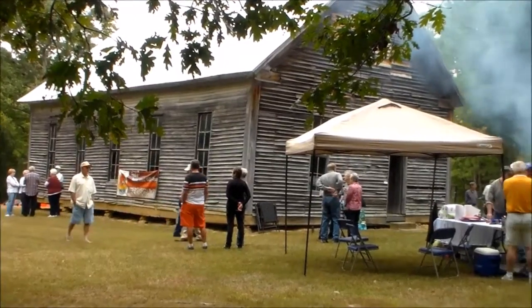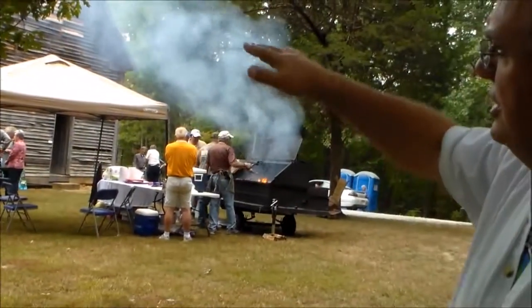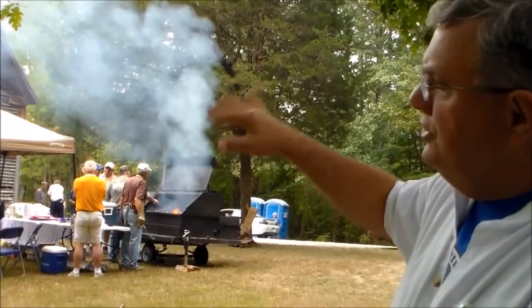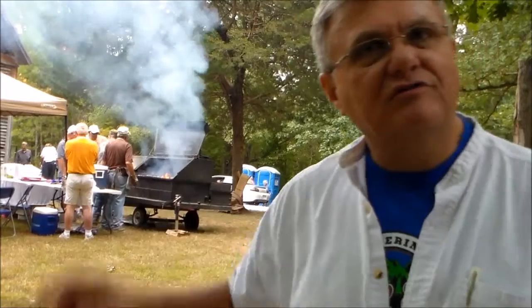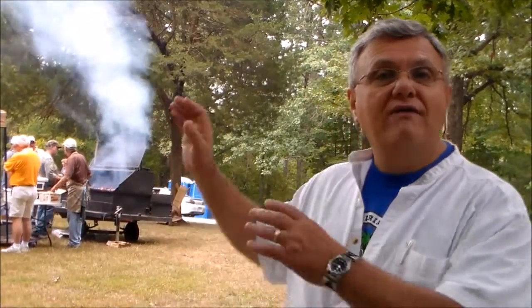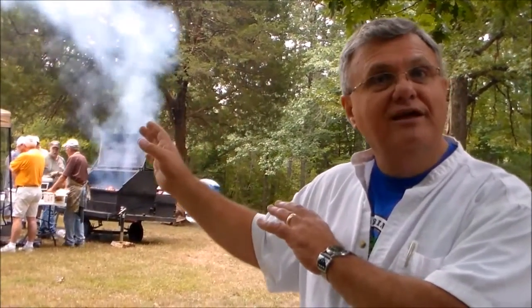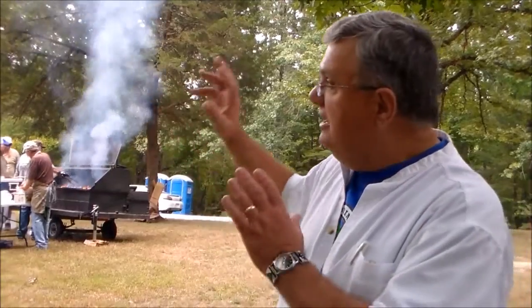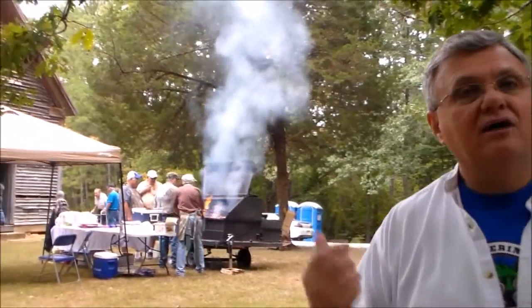The purpose of today is a fundraiser. We've already put a new roof on it, we've already shored up the foundation, we're going to put new siding and windows on the old building to preserve it. Now my wife was wondering how it's a wildlife refuge. When they moved them out in '38, this became the Tennessee National Wildlife Refuge. And so the Wildlife Refuge actually owns the church property. So now they're going in conjunction, saying if you raise money, we'll raise money, and we will restore the old building. Not paint it and not make it beautiful and glamorous, put it back like it was in 1897.